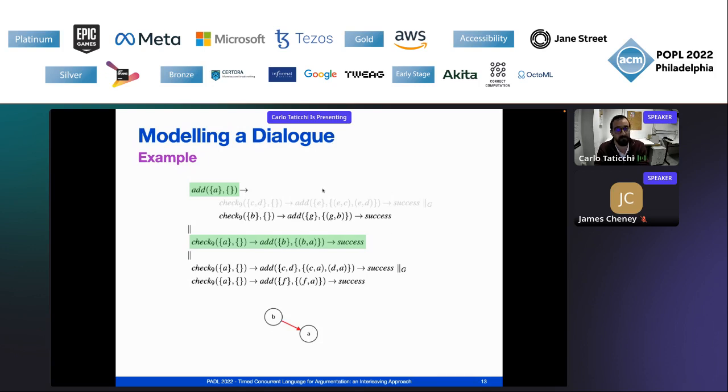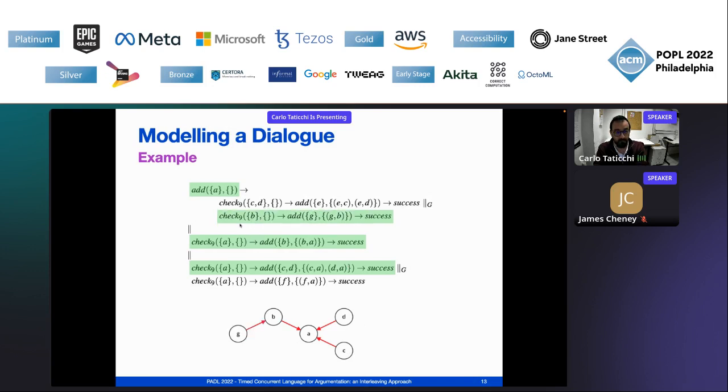Its timeout will be decreased, and the operation needs to be performed again in a later step. And okay, we continue. We perform the check operations, and whenever we find the argument we're looking for, we can proceed by adding the argument specified in each branch. Here we added arguments D and C, and then since C and D have been added now, also E can be added.